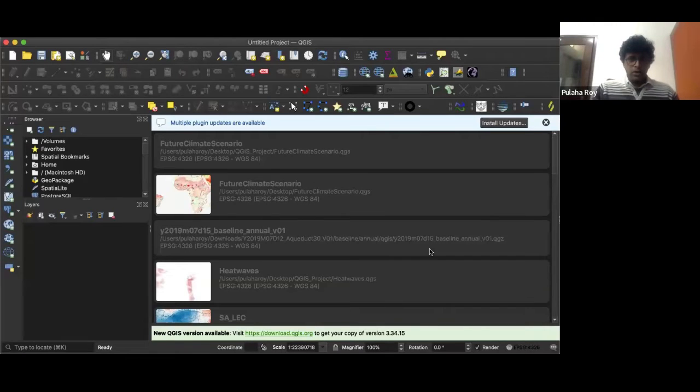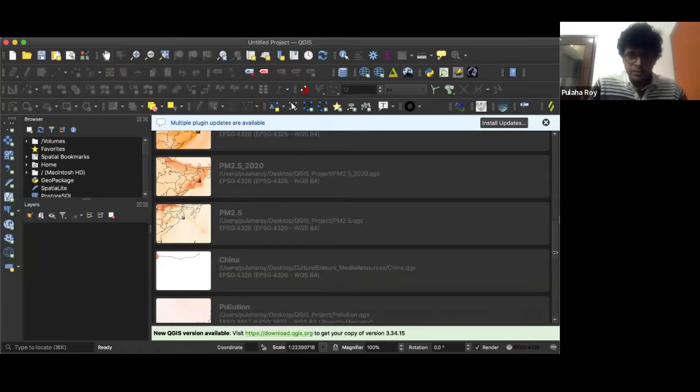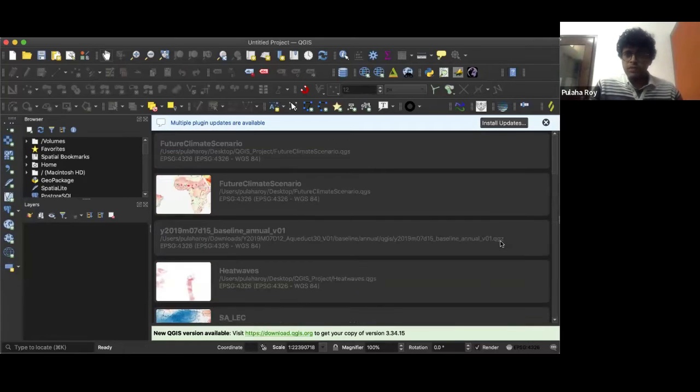Yeah, QGIS. So here's how the screen looks. Let me walk you through what we are seeing here. This is where you have different browsing options. What you will be using a lot is the browser panel, and this is the layers panel.